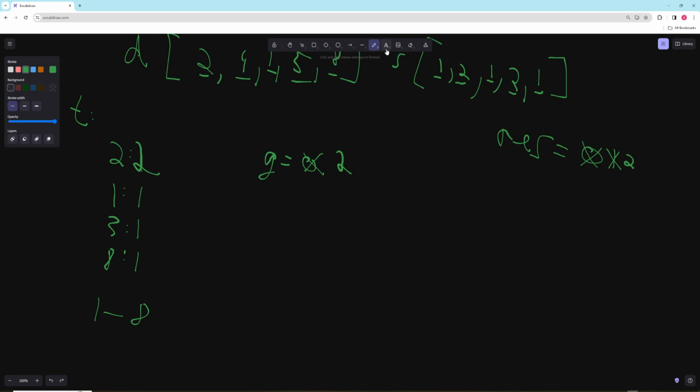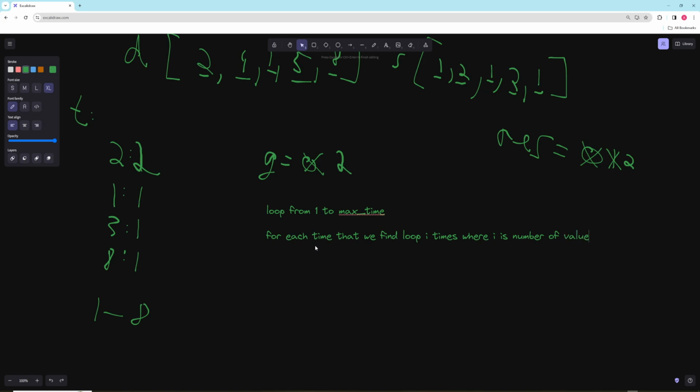So essentially, let's write this down: loop from 1 to max time, for each time that we find, loop i times, where i is the number of the value, and see how many we can kill by updating gun, right? So we're doing the updating of the gun the same way, where we just keep updating gun, see how many we can kill, and if we can't kill them all, return when we can't, otherwise go to the next time, right?